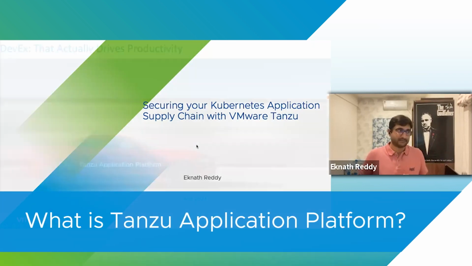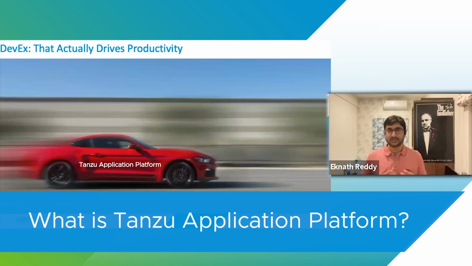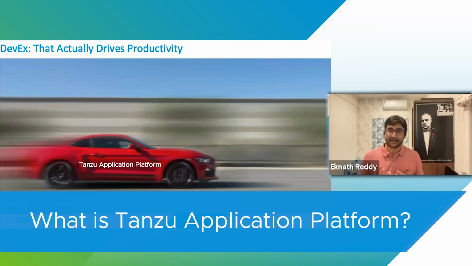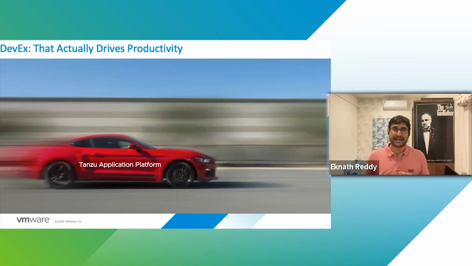Tanzu Application Platform helps in improving developer productivity, where developers can quickly test and iterate the code in their local IDE tools through VMware provided Tanzu plugins. Developers can also get access to predefined templates, which we call accelerators, and use them to quickly start the developer journey instead of starting from scratch. It is available for many programming languages.